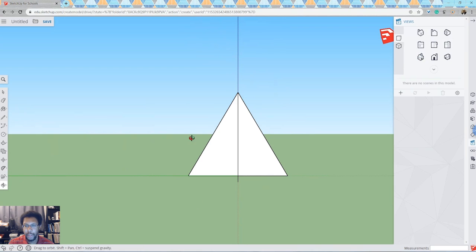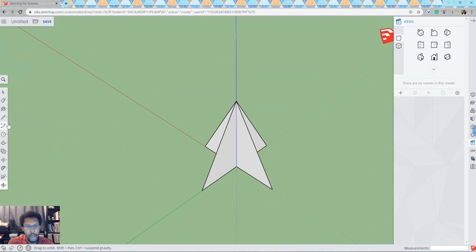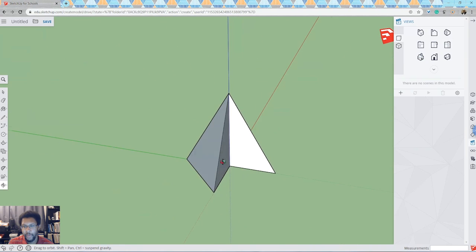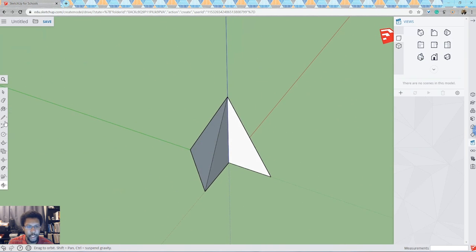So now we should have a pyramid-like structure, but there's little sides to it. So what we can do now, if we're going to make a pyramid, is start connecting some of these lines together. And you can already see as soon as we do that, it made a closed shape, and it's starting to give the pyramid more of a 3D shape. So we can do the same thing for each one of the corners.